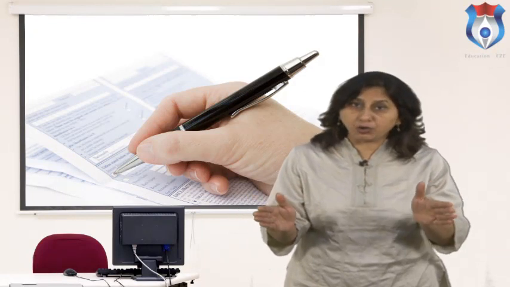Where the originator has not stipulated that the electronic record shall be binding only on receipt of such acknowledgement, and the acknowledgement has not been received by the originator within the time specified or agreed, or if no time has been specified or agreed to within a reasonable time, then the originator may give notice to the addressee stating that no acknowledgement has been received by him and specifying a reasonable time by which the acknowledgement must be received.